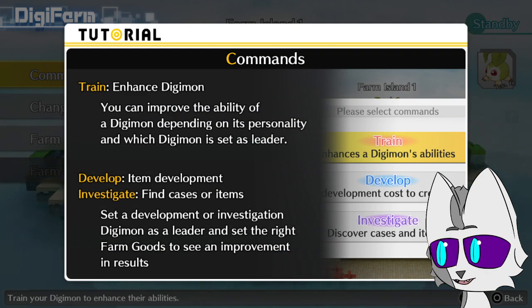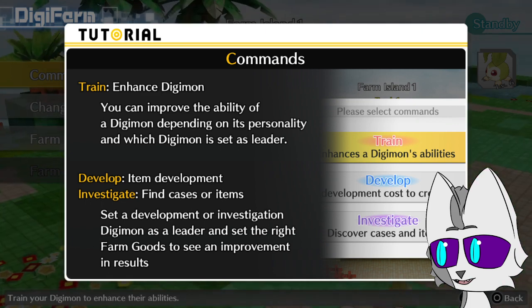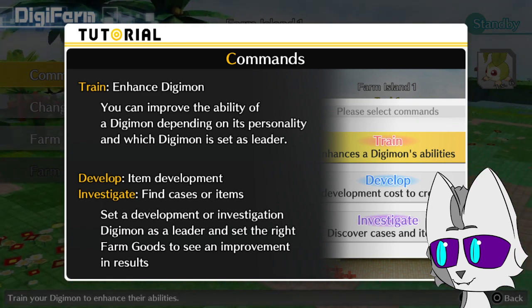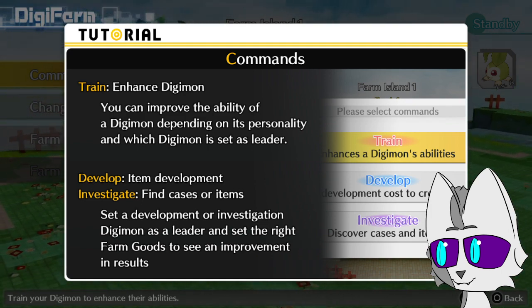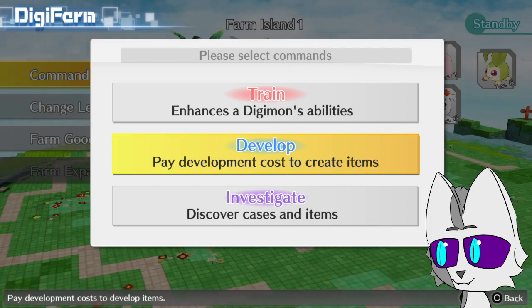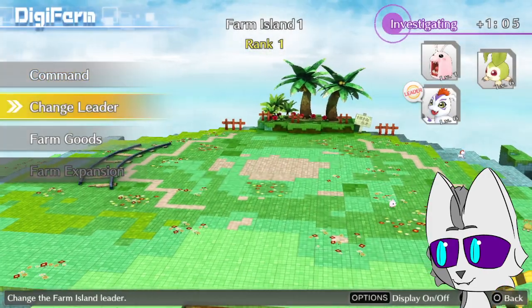Enhanced Digimon. You can improve the ability of a Digimon depending on its personality and which Digimon is set as leader. Develop item development. Investigate. Find cases or items. Set a development or investigation Digimon as a leader and set the right farm goods as an improvement in results. Investigate! Digimon Island has started investigating.